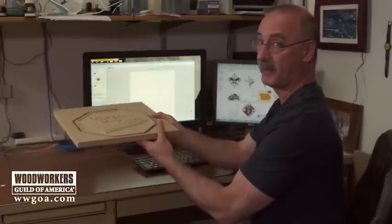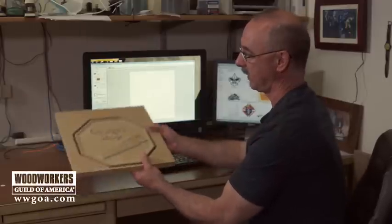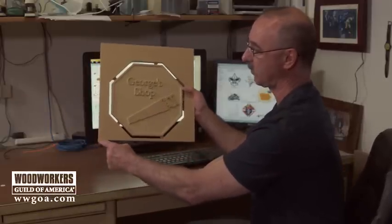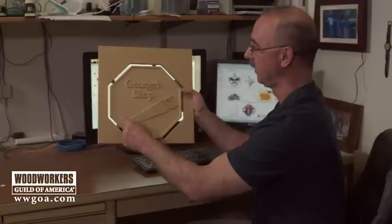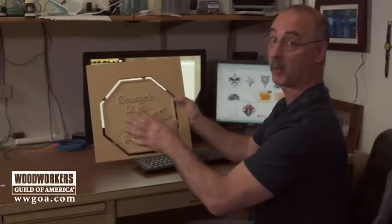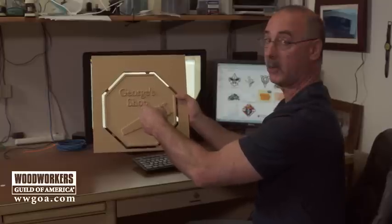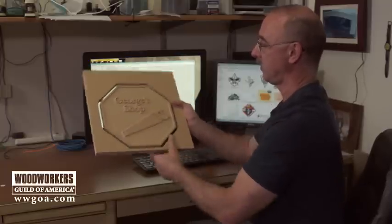So we want to measure thickness pretty finitely, because we're working with MDF here. It's easy in this case because MDF runs a pretty darn consistent 3/4 inch. So that's 0.75. The other thing that the software wants to know at this point is where are we going to originate our file? So when we look at our finished board, we could have our XY zero point down here at a corner. We could have it in the center. We could have it up at this corner. And it's just an it depends of how you're working with your piece, how you're going to position it on the machine itself. For this project, we're going to make 0x, 0y right smack in the middle.